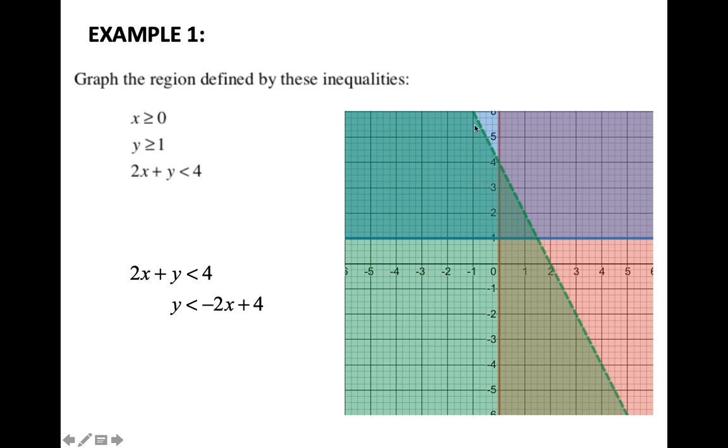Now the green line, you notice, is dotted because it isn't equal. And we're being asked to do where the y values are less than this line. And as you look at the y values along here, they're smaller than your line, whereas here they were larger. So I draw my line and I color it. Now, after a while, it does get a little bit messy trying to see this, but we've looked at this one in class and we can tell that this little triangle right here is where all three colors are found.